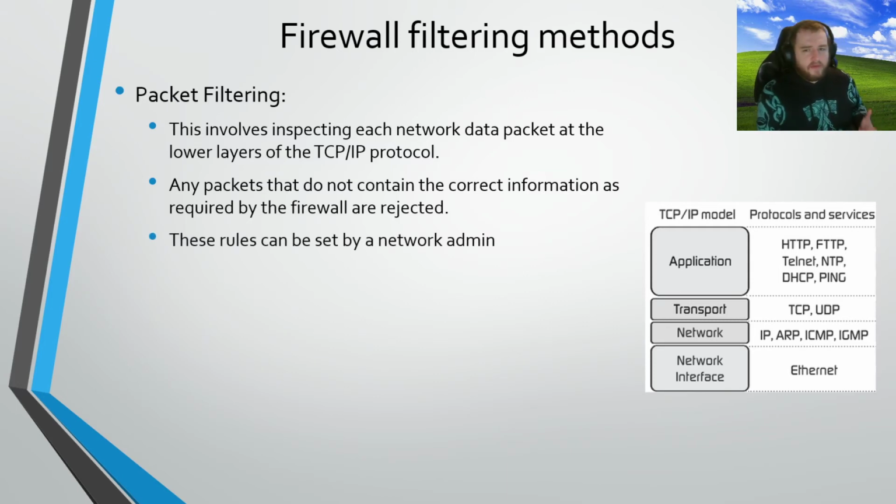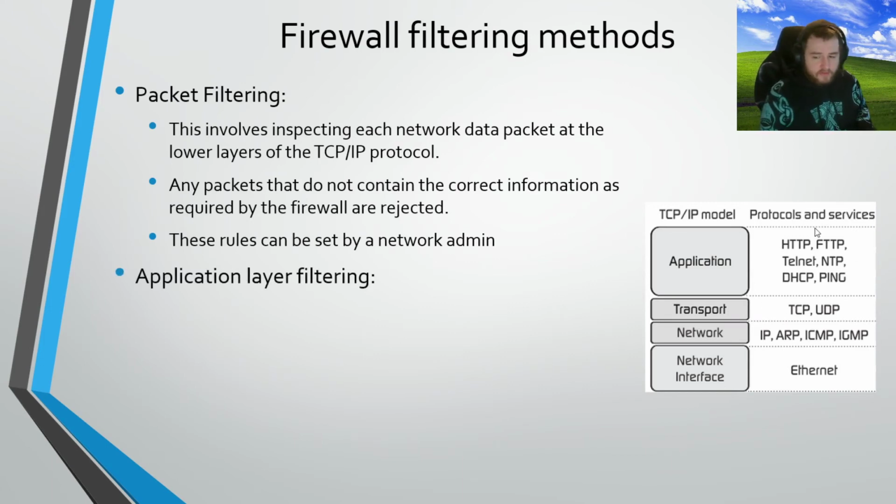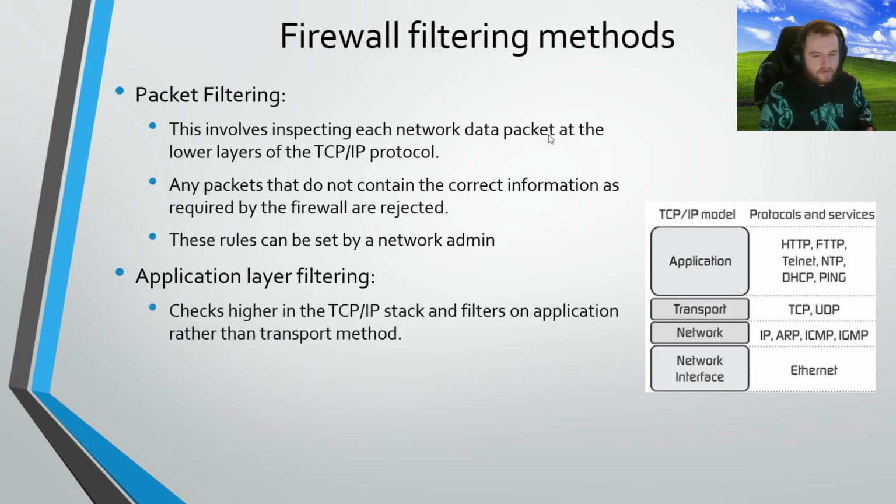Obviously, it's set by a network admin, so your network admin can basically be like, right, this can be let through, this can be let through, this can't, this can, and obviously you set it up as to what you want from it. Application layer filtering is more to do with the top, so you're stopping certain things coming through. So it might be, instead of blocking ICMP and ARP or IP, you block what they have inside them. So it might be that if it's got a HTML file, you block web pages coming through, or you block file transfers from happening. Depends on what you want to set up.